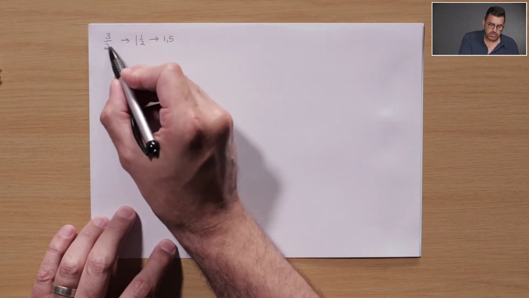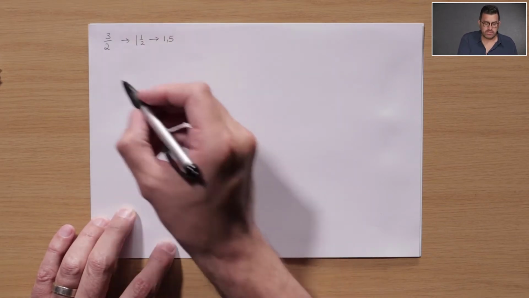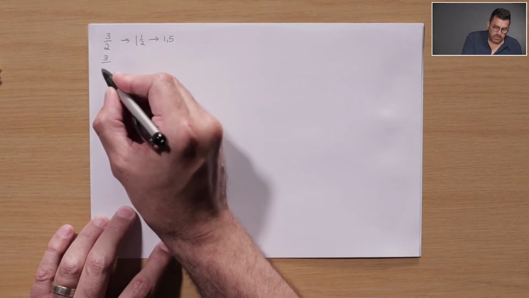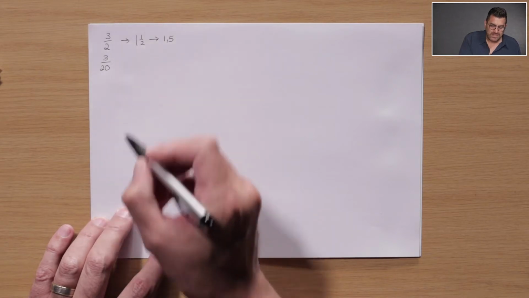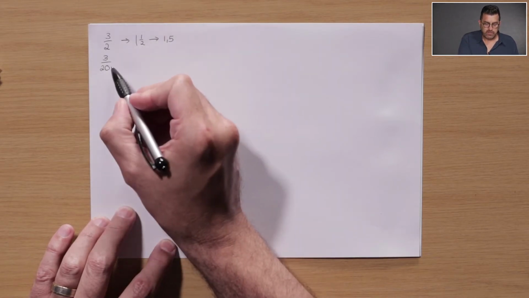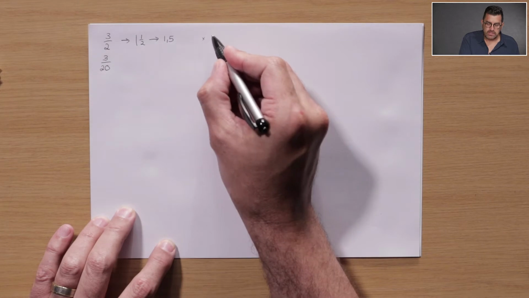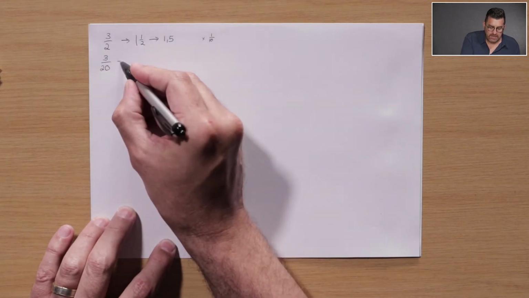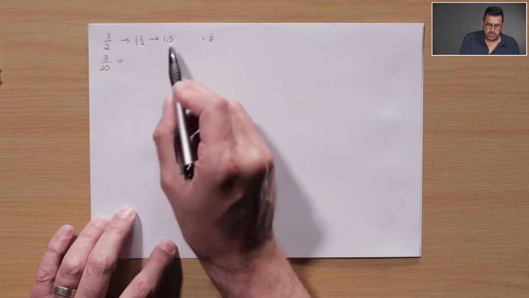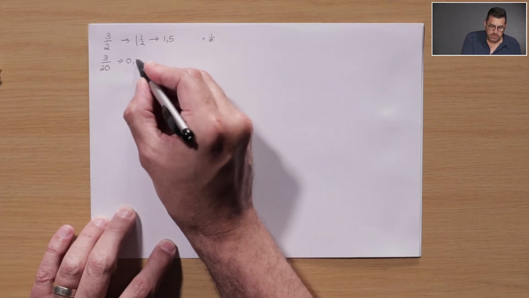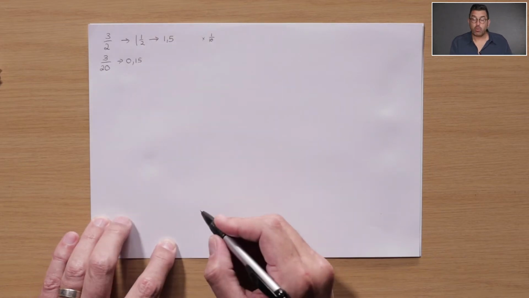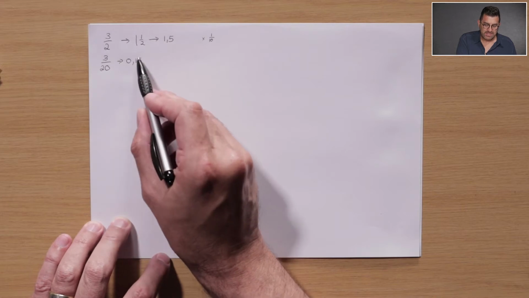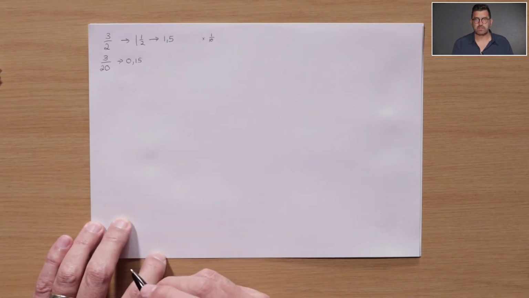Now we're going to take our denominator and increase it by a factor of 10. So if we look at 3 over 20, by increasing by a factor of 10, we are multiplying by 1 over 10. If you plug it into your calculator, this becomes 0.15. So the denominator is increased by 10, and this has decreased by a factor of 10.